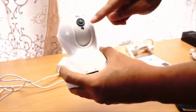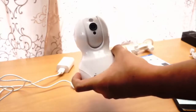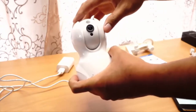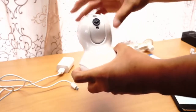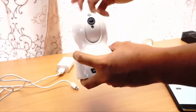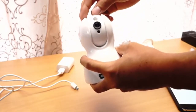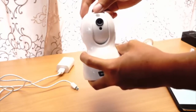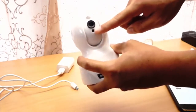Right here we have our lens. It's quite a long lens, so you can actually see the wide angle. It doesn't have any fisheye effects on here. That way you have nice looking pictures. It's not skewed. Here we have our infrared LED. It's a single one and it allows it to actually see at night. Even outdoors, it does cover quite a large area. And here's a light sensor for detecting if it's night or day.